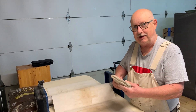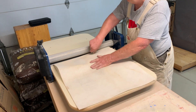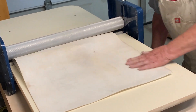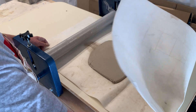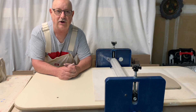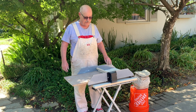Let's roll a trial slab through and see how it looks. I have the interfacing material — when you push it in you need to push a little bit underneath so the clay is nice and snug, then simply roll it through. The nice thing about the interfacing is it does leave a slight pebble texture on the clay. You can smooth it out at this stage or leave it as is. This is the North Star tabletop slab roller — thanks, Pam!